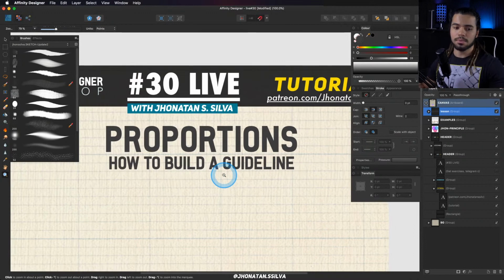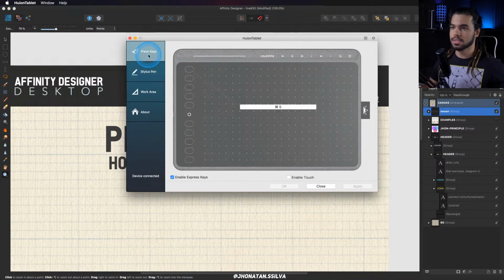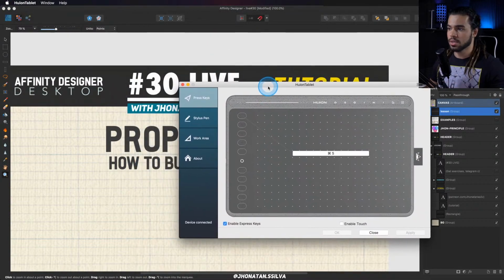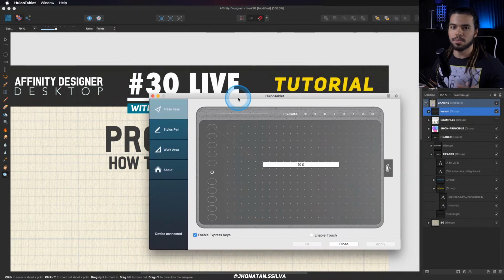And look, let me show you another thing. I'm using Affinity Designer on desktop today. In this situation, I'm also using my new Huion tablet, as you can see on my screen, all right? It's a new tablet that I got, and I hope to bring a sort of unboxing review for this tablet if it's good enough. It's basically my first time using this on my desktop, all right?